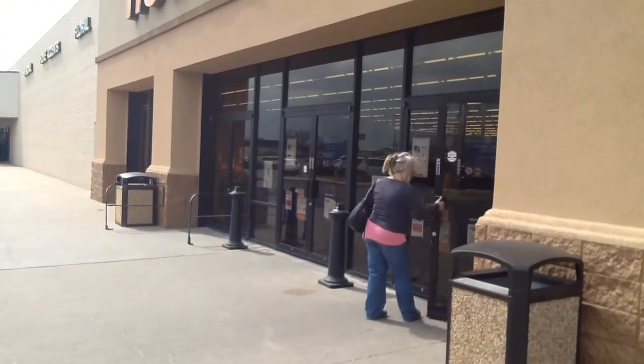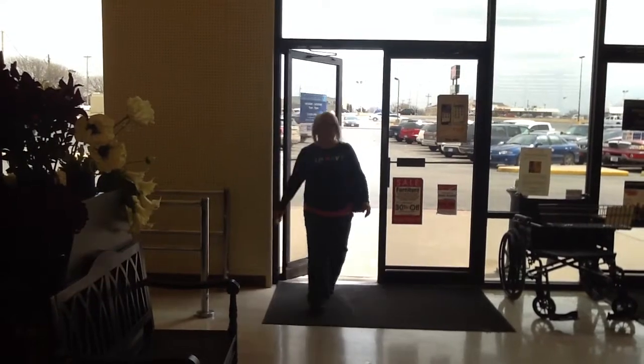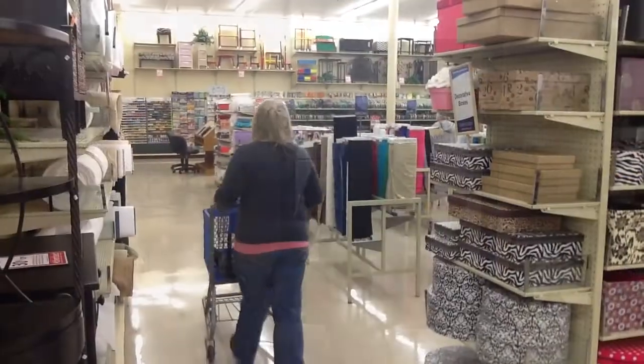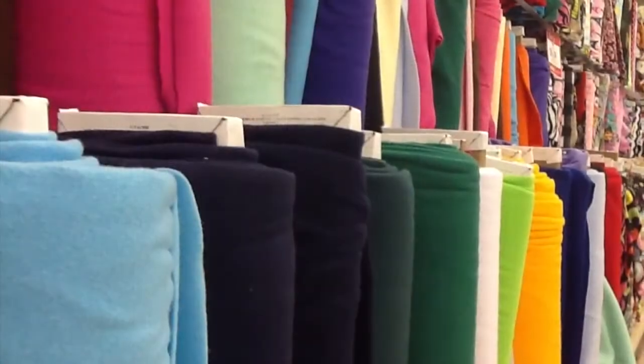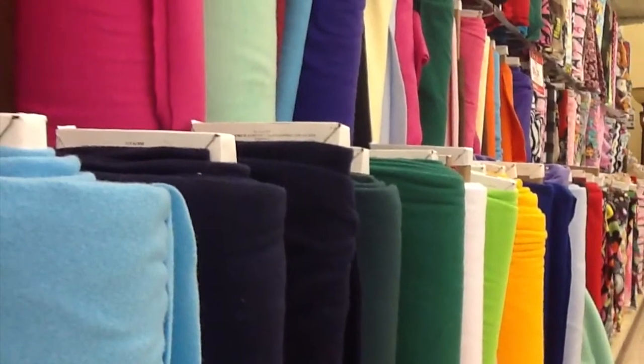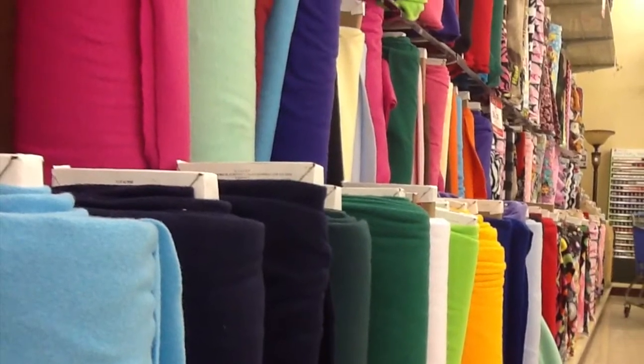Go to any craft store in your area that carries sewing material. Finding the fabric department should be really easy. Fleece fabric is the best material to use for this type of blanket because it is easy to manipulate and does not fray after being cut.